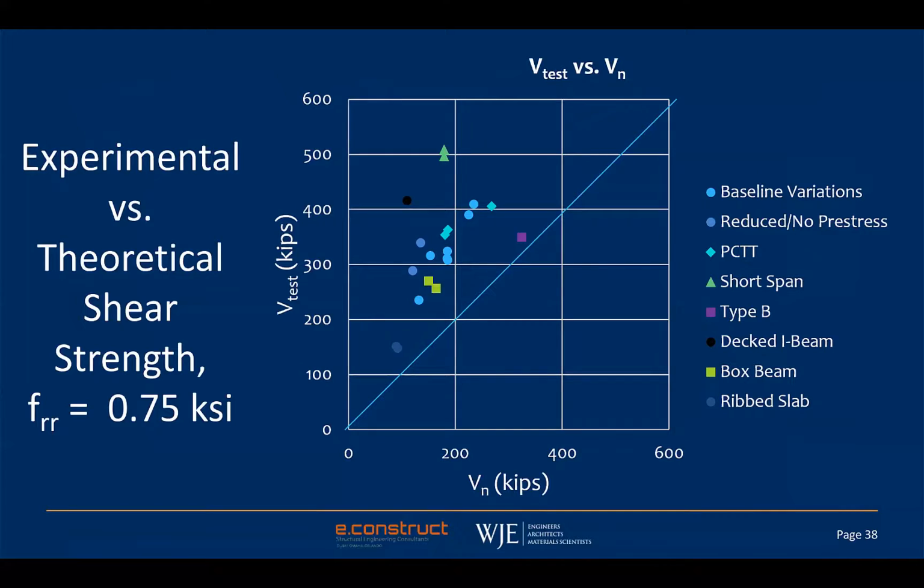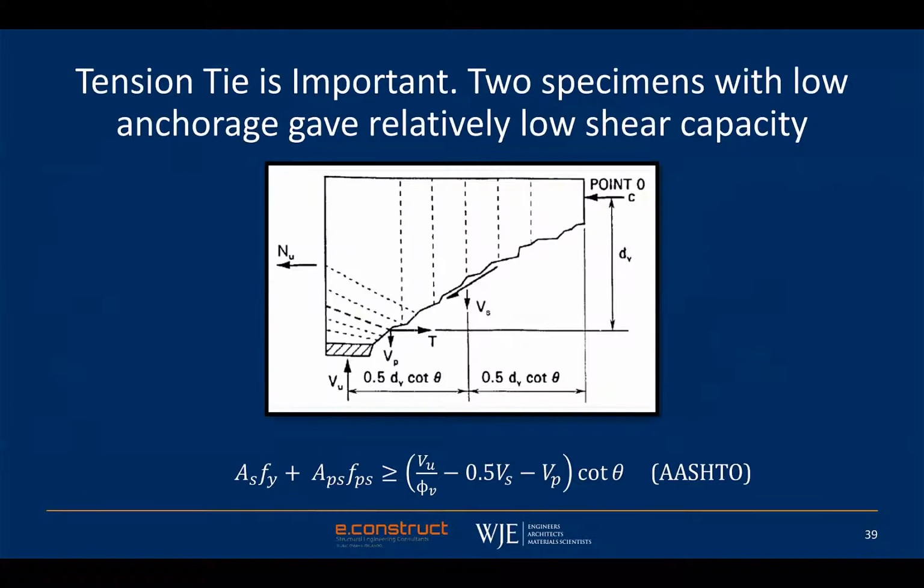Another way of presenting it is that you see that the test force is on the high side, as opposed to the theoretical value, always higher than the 45-degree line. And it tells me that we're conservative in all cases. Maybe there are 2 cases that are close to the line, but there's a story behind these 2 cases. So the majority of the bridge products would have a significant margin of safety.